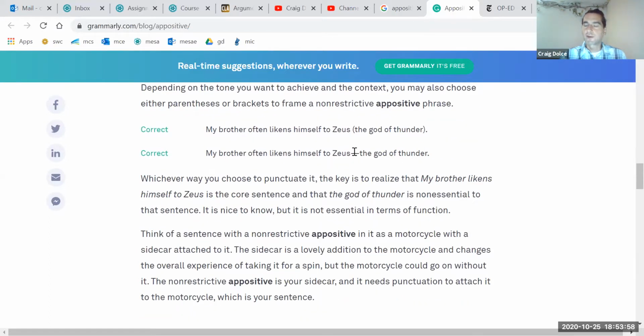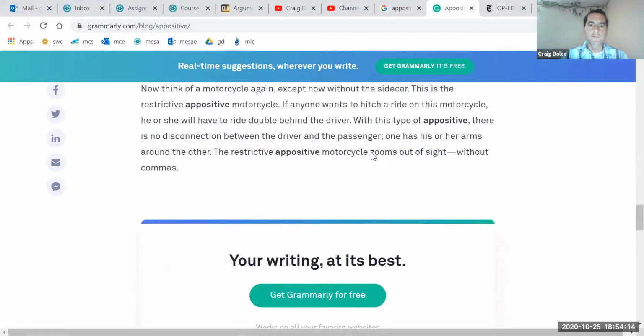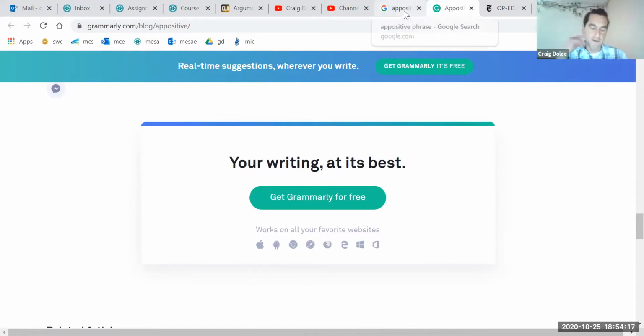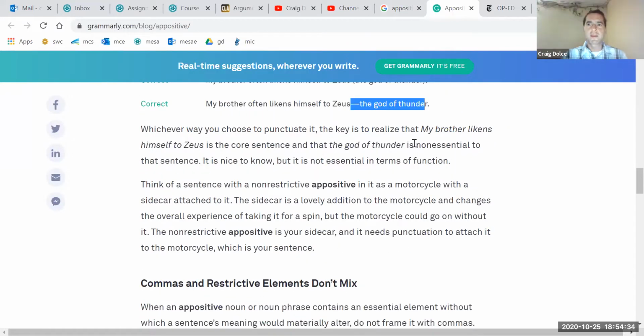Now here, the appositive phrase comes at the end of the sentence, and you can either put a comma here if you want the reader to pause, or use a dash to set it off for emphasis, or you could put the phrase in parentheses if it's more of an aside. So you've got numerous examples of the appositive phrase, not only on page 113 in the book, coming before the noun, in the middle of the sentence between the subject and the verb, or at the end of the sentence. So hopefully that's helpful. If you have any questions about appositives, let me know. Please pay attention to your punctuation of appositives in essay 3.